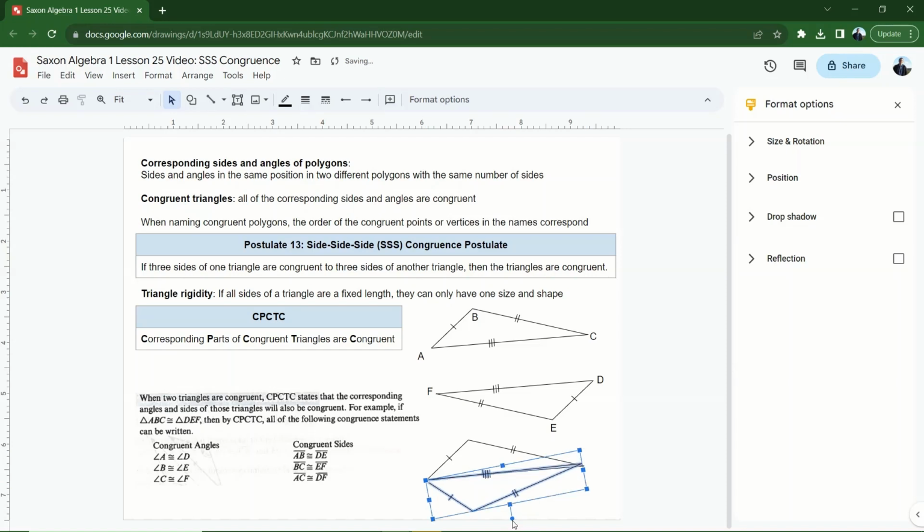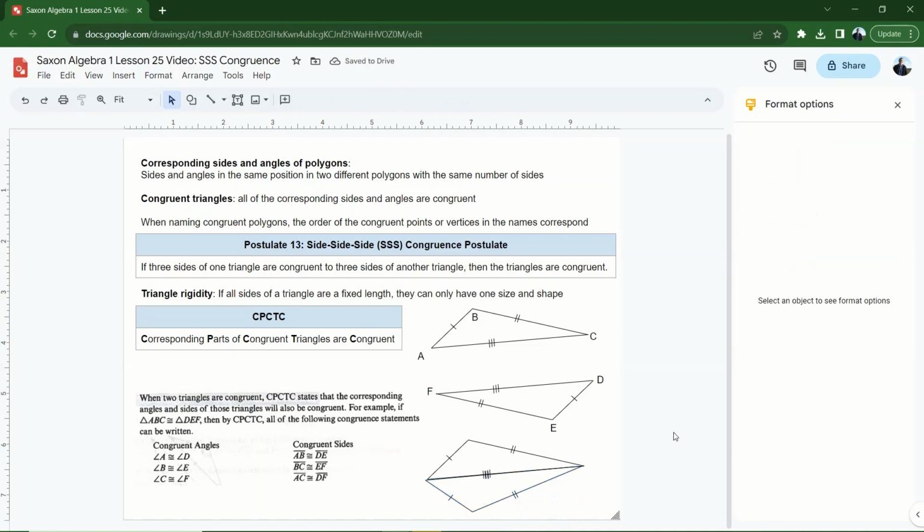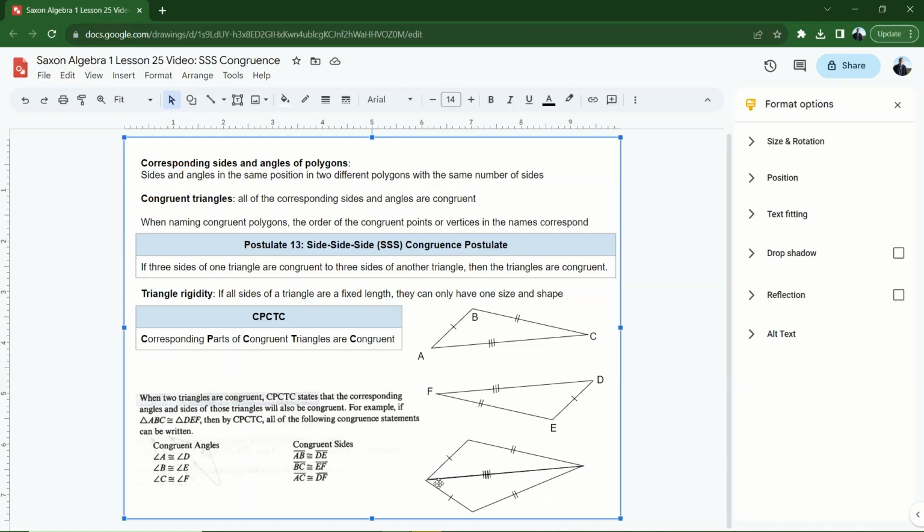And that's going to be important for you to realize. You can have congruent figures that cannot be made to coincide, but they're congruent because the sides and angles are congruent. Okay, so I've basically laid those right on top of each other, next to each other, and you can see that these are congruent triangles. They just can't be made to rotate into one another, but it does have side, side, side congruence, and therefore the triangles must be congruent.